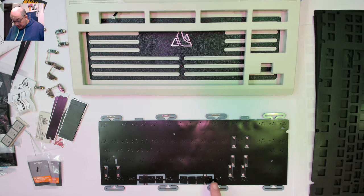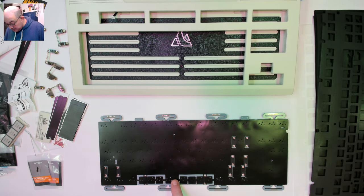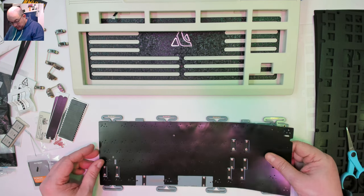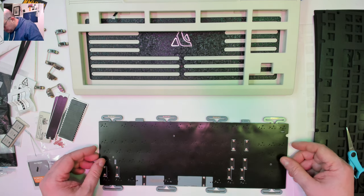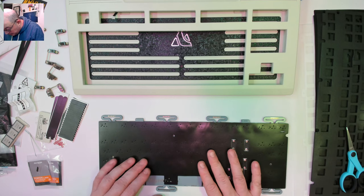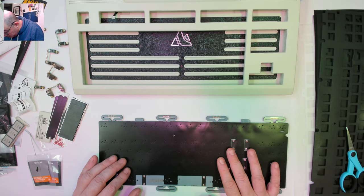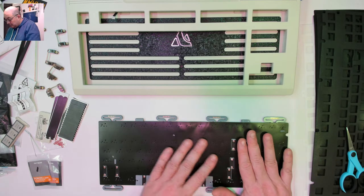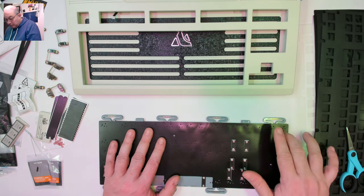Might affect the tolerances. I'm not sure why that's there, and my instincts tell me to just cut it. So now we can see how everything lines up. Yep, there's the center post. There is the hole for the ribbon cable.